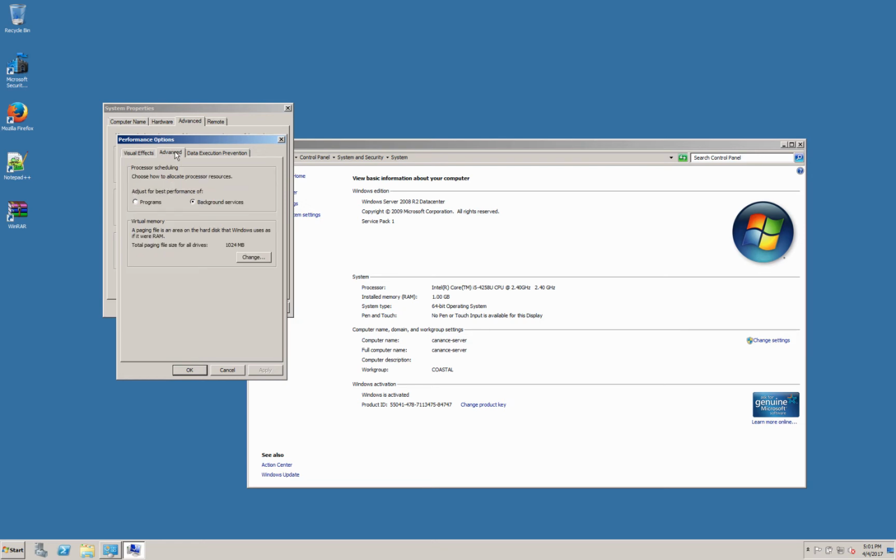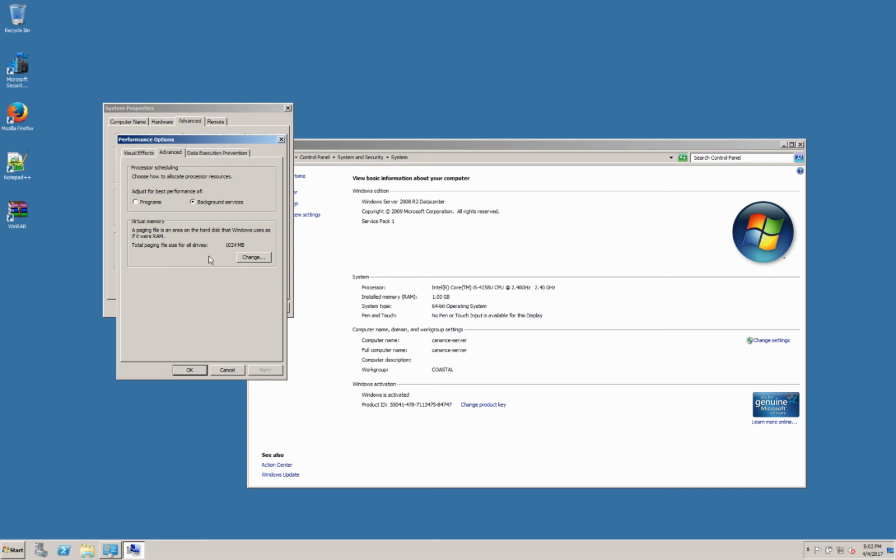Then on the Advanced tab, under virtual memory, this is where our page file settings are. The page file is used when we run out of actual physical RAM: we start paging out pages of memory to disk or mass storage, which is a lot slower. However, this gives us the ability to have more virtual memory than physical memory, which allows our systems to keep running when we try to run programs that use more RAM than we have available.